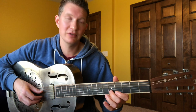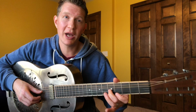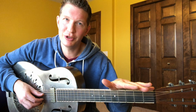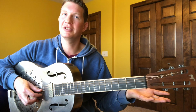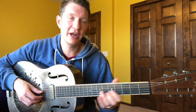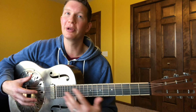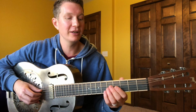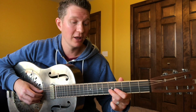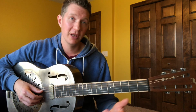But there you have choices. You can either just play it as the note, you can do vibrato, or you can slide into it. None of those things you can do with an open string. An open string just sounds open, but there you've got choices. Slide, vibrato, or you can cut out the note altogether. Now with the resonator guitar, you're going to get a little bit of harmonic resonance, but nonetheless you're able to do more with that fretted note as a D string on that 2nd string 5th fret than you would on an open 1st, which is why I opt for it. So here's that part.